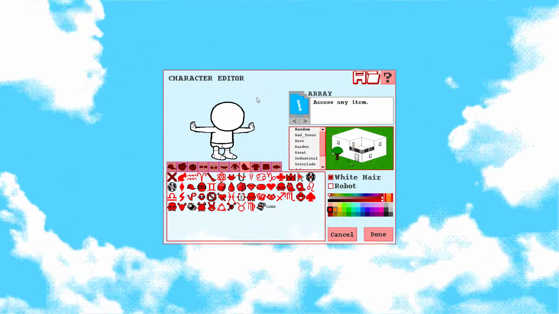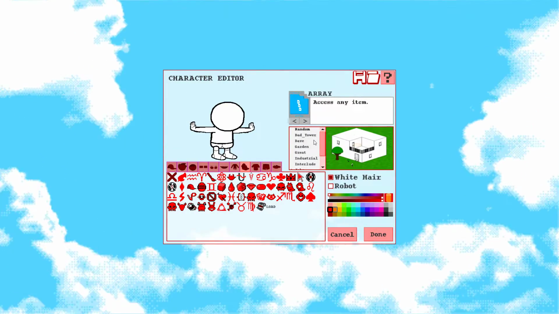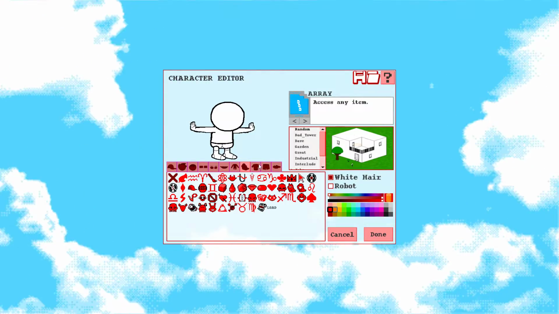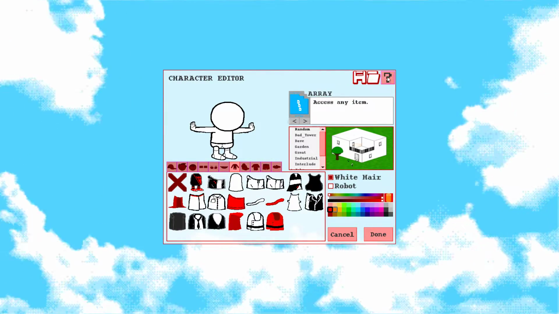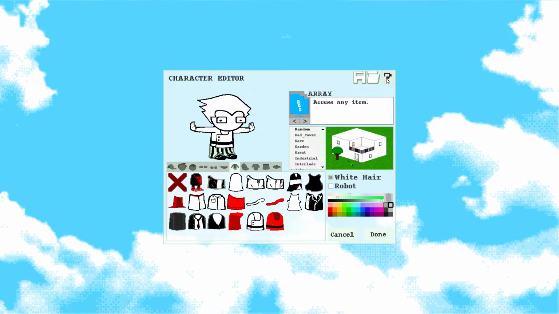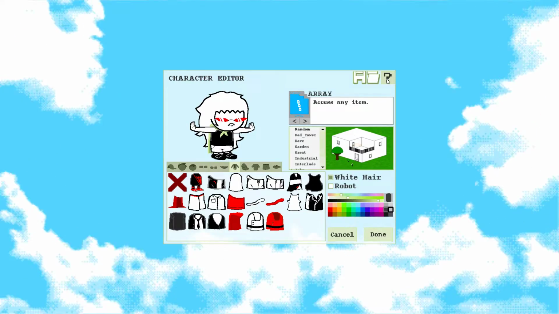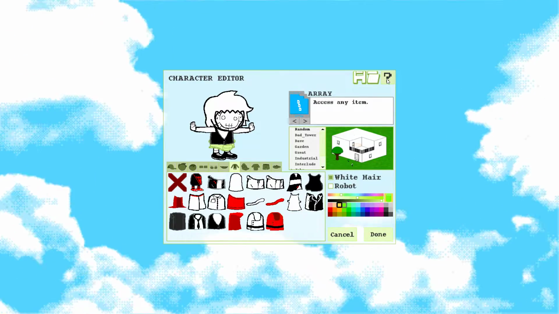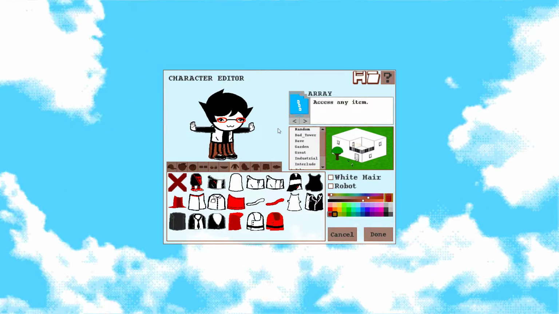In any way, we're greeted with the character creator. You can just create your own avatar here. There are some homages on Homestuck. I'm just gonna create random for now. Clicking a few times. I feel like derpy, but you know. Come on. That looks lovely. Alright.